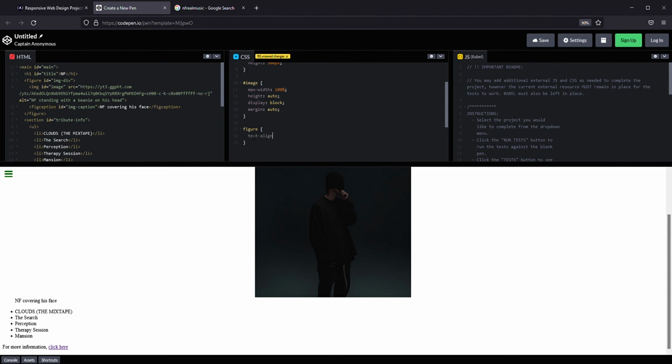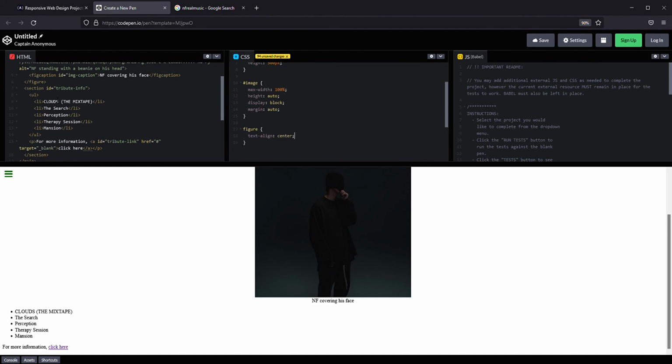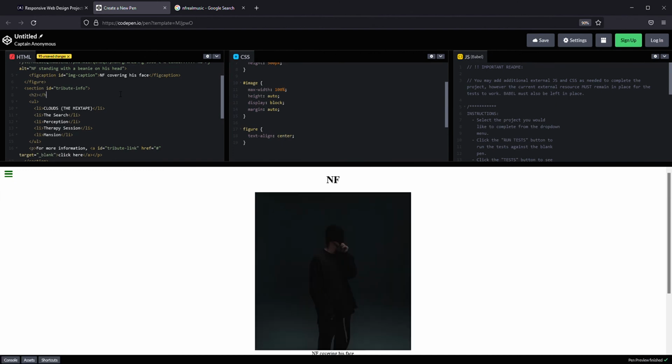Text align center. Perfect. Oh, I should include albums. We can use maybe an H2 tag here. So we can put album names.